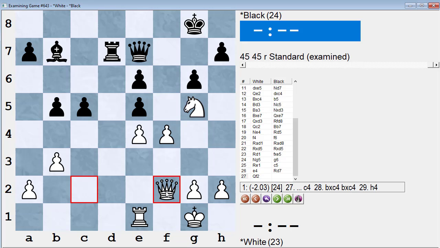And now black's got a pretty big advantage. If we look at the board, he's got 7 pawns to 6, and all his pieces are pretty good. So he should go about trying to take advantage of that. So how can he do it? Well, he could trade off his doubled isolated pawn and take on f4.